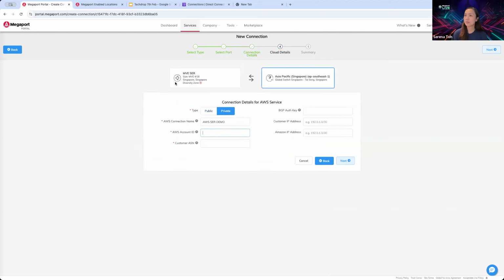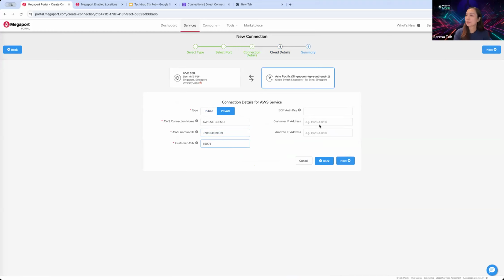As you can see, the connection type is either private or public. For today's demo, I'm going to do private. You need to have your AWS ID ready at this point. I'm going to key in my AWS account ID, followed by my router ASN.